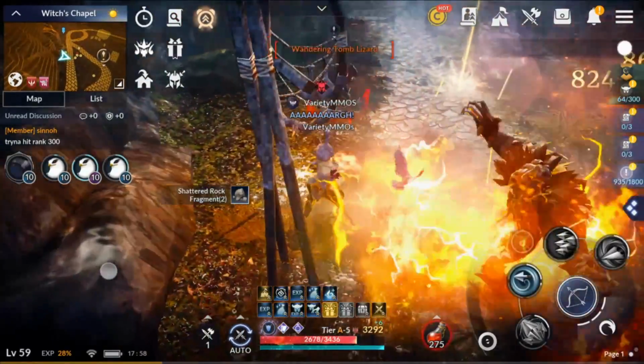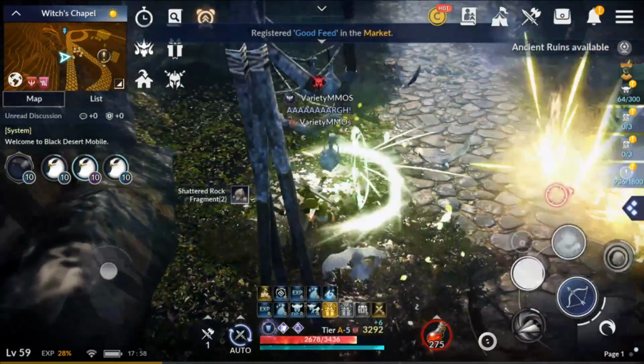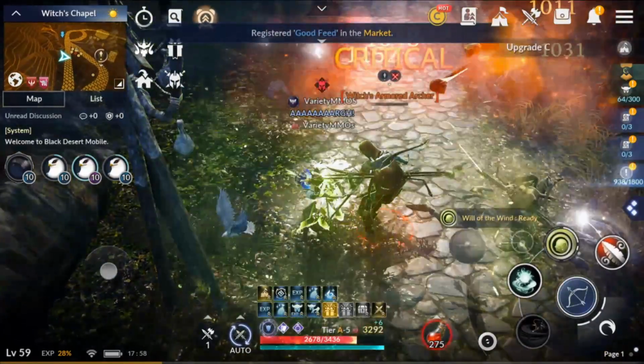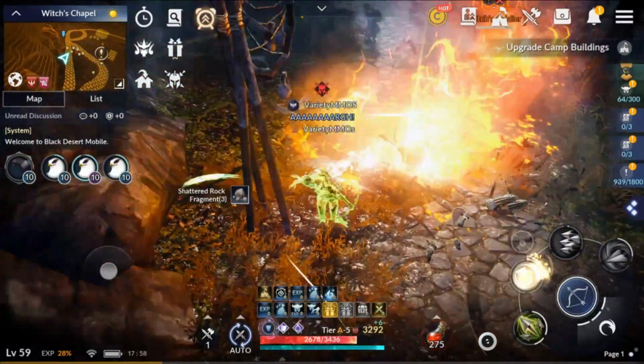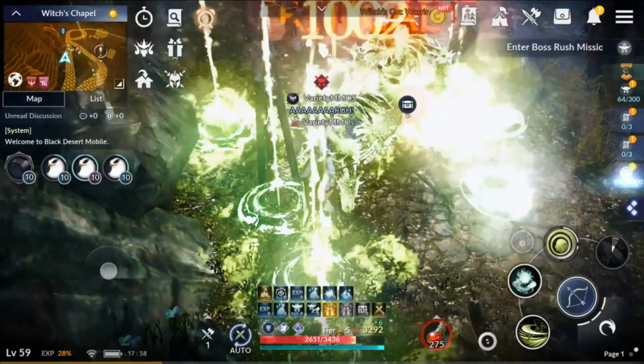Today's guide is going to cover relics. We're going to be talking about how to obtain relic fragments to unlock your relics, and we're going to have a look at how to fuse relics and upgrade them.